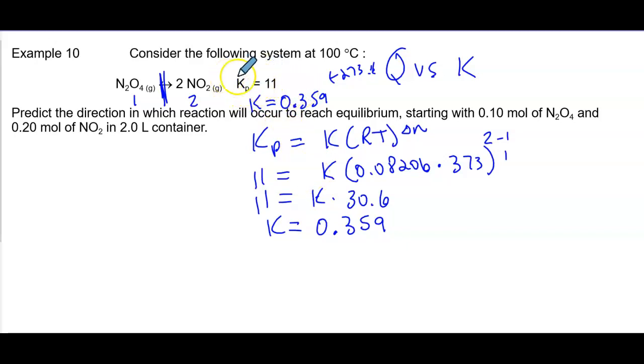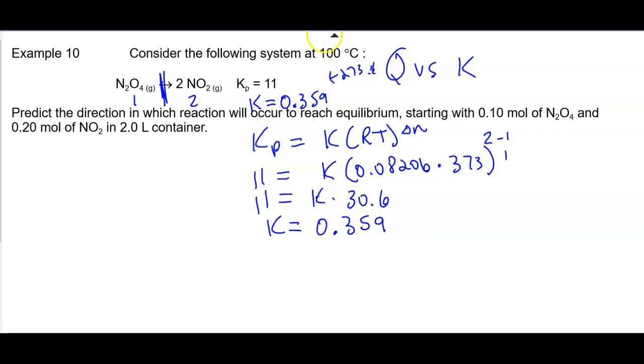Now, why was I worried about Kp versus K? Well, I know that if I'm going to use Kp, then these all have to be units of pressure, and these aren't. These are going to get me units of concentration. So I had to get my K so that I have K later for this. Okay, so that's how you would figure out whether you need K or Kp. Look at the units that are in your problem. Are they pressure units? Then yeah, you can just stick with Kp. But if they're not pressure units, then you're going to have to convert Kp to K, because you have units that'll get you to concentration. Okay, so that's just the first piece.